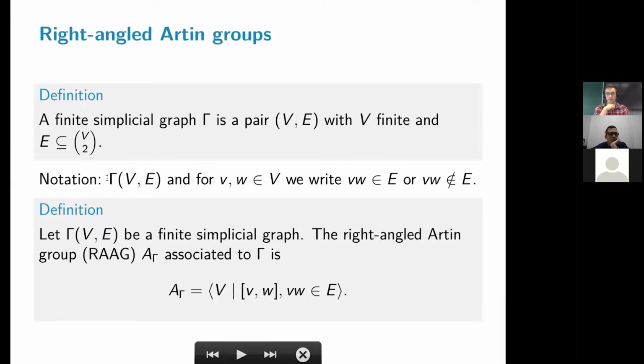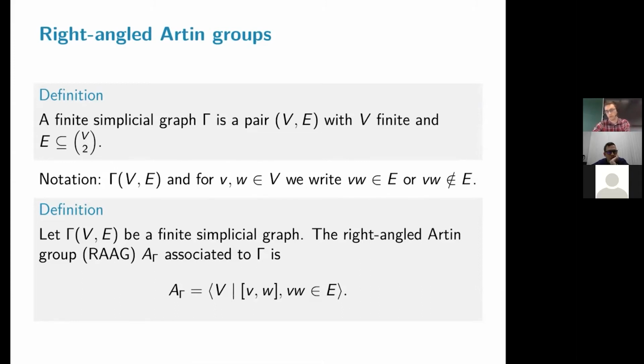And I will denote every graph in this format: the letter of the graph, gamma, and then its vertex set and its edge set. If I modify gamma in a certain way, for instance, write an apostrophe, I will write the same apostrophe with V and E to denote that this is the corresponding vertex set and edge set. For edges, I won't write them as sets, but I will simply write them as a tuple or a concatenation of two vertices. So either VW is an edge in E or it's not an edge in E. I will write it as follows, just to have the notation clear from the beginning.